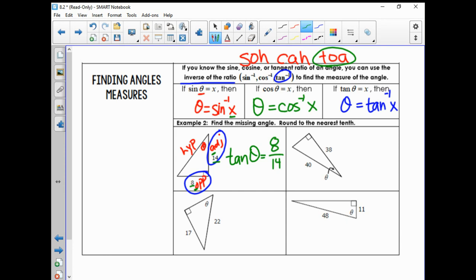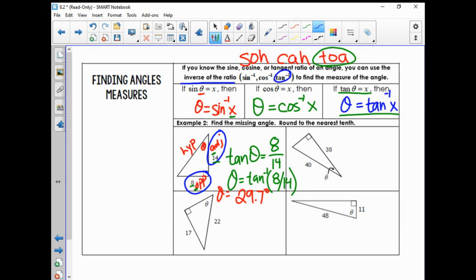All right, now remember, if we know the tangent of an angle is equal to x, we can find the angle using this button. So basically, you're just going to, in your calculator, type the inverse tangent or second tangent, and then just do your 8 divided by 14, 8 over 14 right there. And let's check that your calculator gives you the same answer as mine does. So second tangent, 8 divided by 14, and I have 29.7. 29.7 degrees is what theta equals right there.